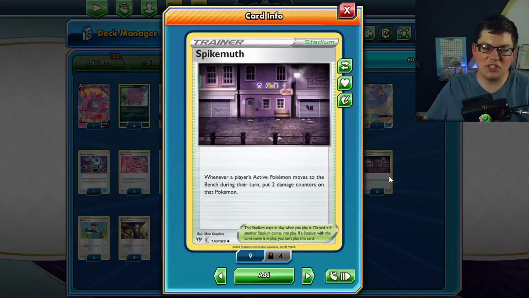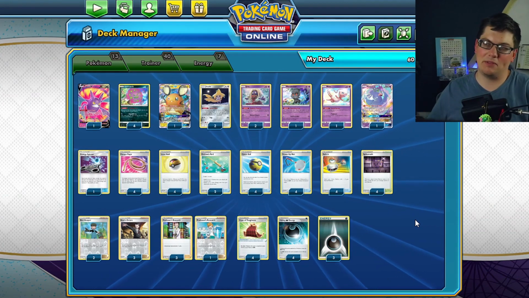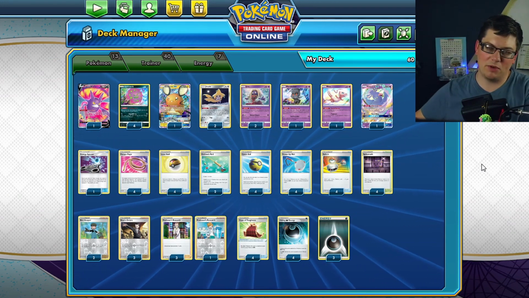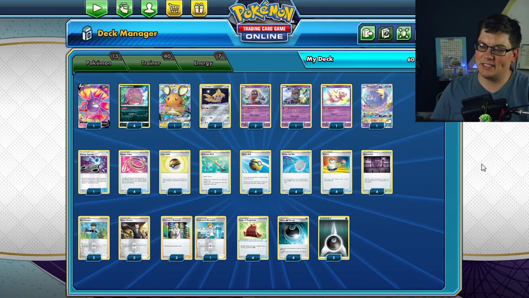We also have Spikemuth Stadium. So whenever a player's active Pokemon moves to the bench during their turn, put two damage counters on that Pokemon. And of course, when you're trying to build up damage with the Spikemuth, we're going to play max counts of Escape Rope and max counts of Switch, building up 8, 10, 12 damage counters in a single turn just by using Spikemuth Stadium.